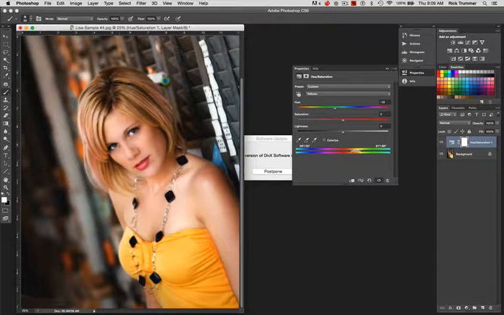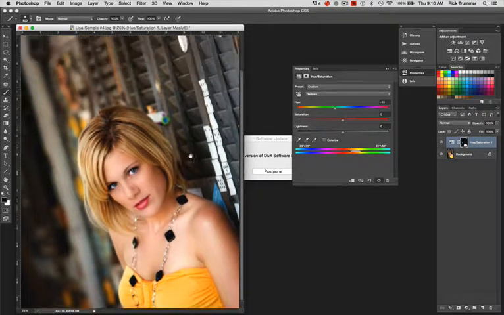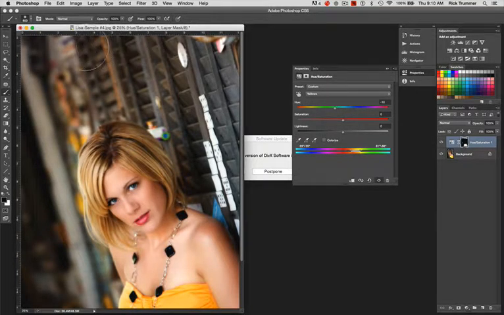So what I'm going to do is go back to the brush tool. I'm going to put black in my foreground, move my opacity to 100%, bring my brush up. And I'm going to wipe out those areas that I don't want changed. So the shirt is where I want to see the change done. And so I'm wiping out all of the other areas in the image that I don't want changed. Just to make sure, I'm going to go over all of the areas in the shot, just to make sure that I'm only dealing with that.